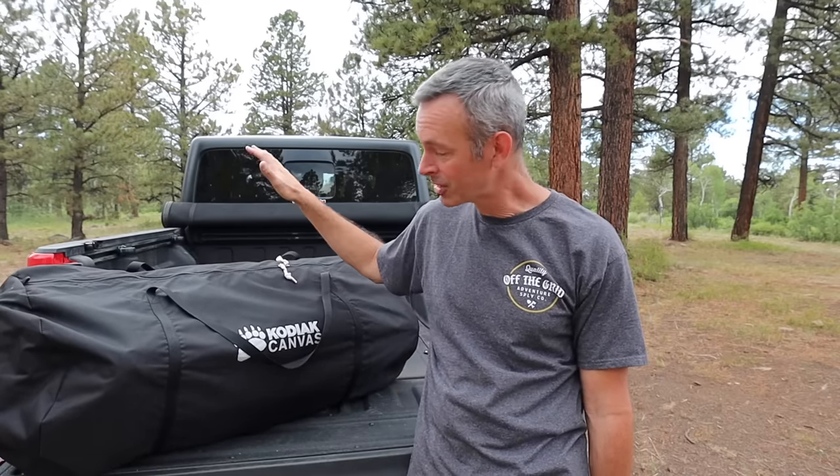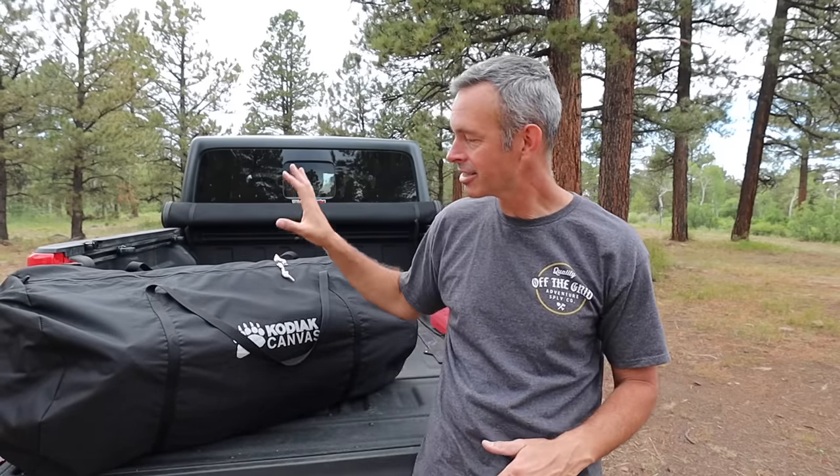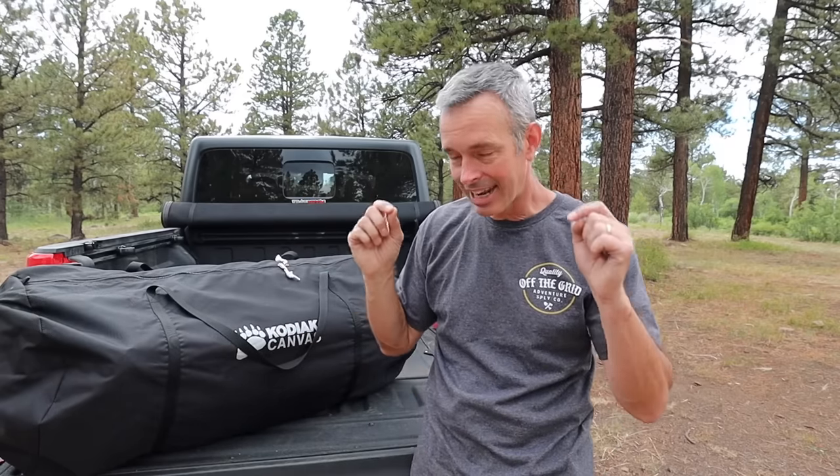Well, the Australians have been doing it for years, and what's in here is what's called a swag. Basically, this is a small one-man tent that has a mattress inside. I actually just got this recently. I set it up in my backyard just to test it out, but tonight will be the first time I've actually slept in it. So let's go set this up really quick.